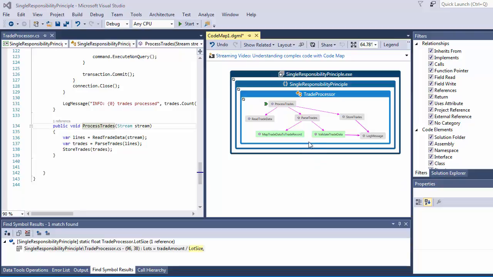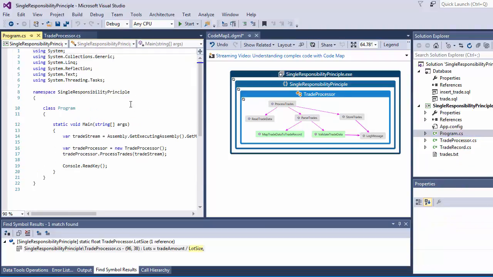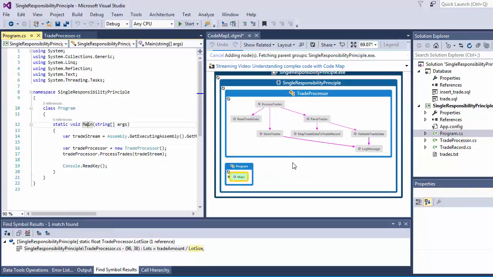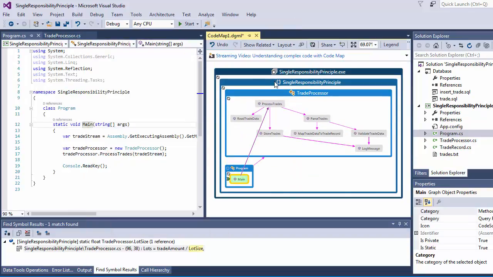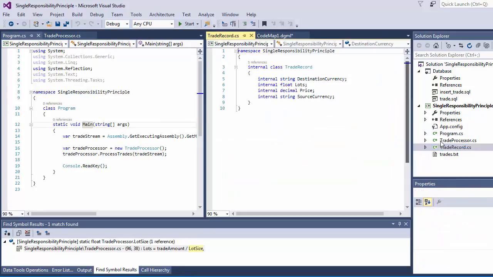Okay, now I'm going to add a couple other things. I'm going to add in the main program, this main, add that to the code map and show here, and also add the trade records to the code map.